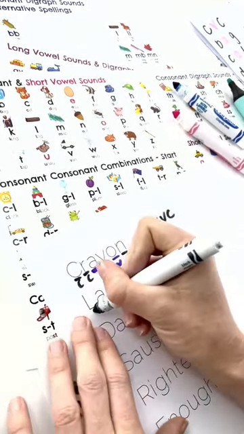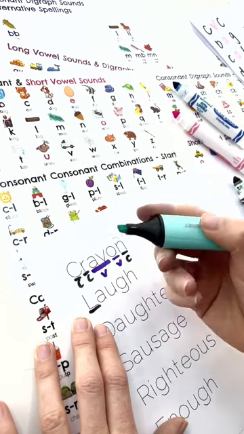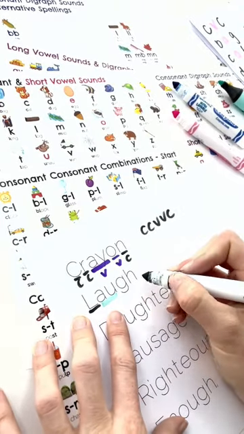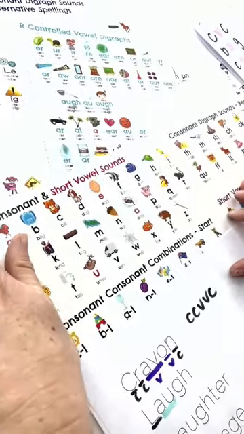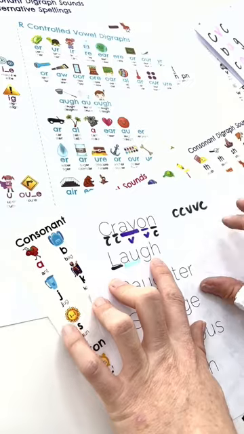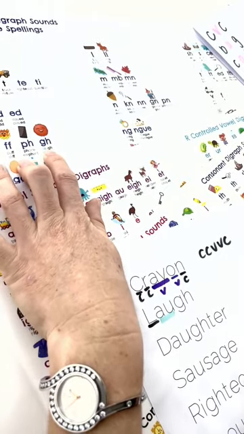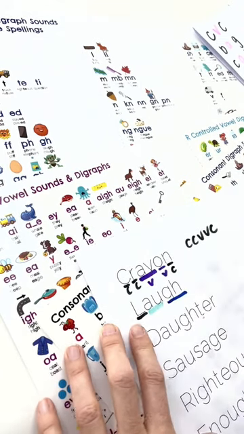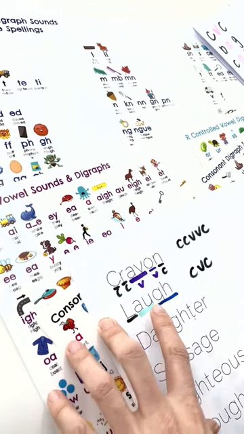Laugh, L is our consonant, L as in log, A is an R-controlled vowel. And FF, funny way to spell it, that is, hang on, let me show you on the placemats, that was the point of this. So A as in laugh and draft, that's our A sound here, and FF as in, here, this one, FF as in fish and fan, laugh and cough, that is a consonant digraph. So this one is a C, V, C word, yep, wouldn't have thought so to look at it.